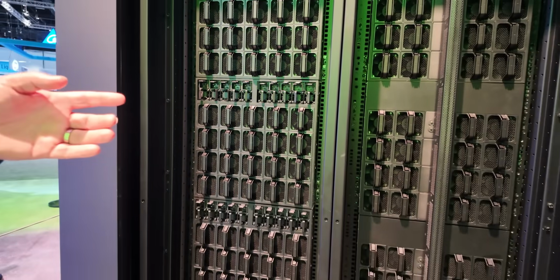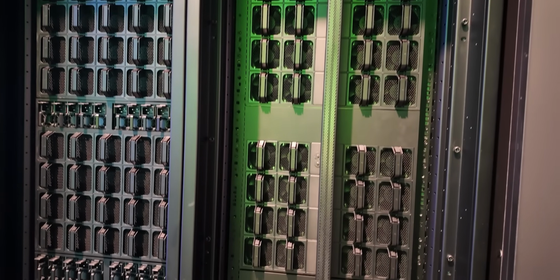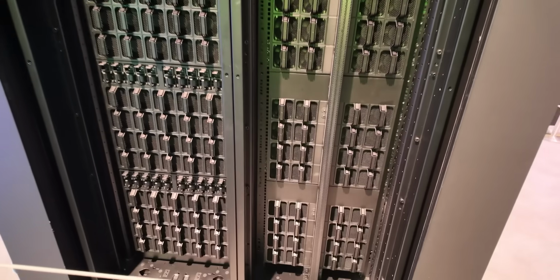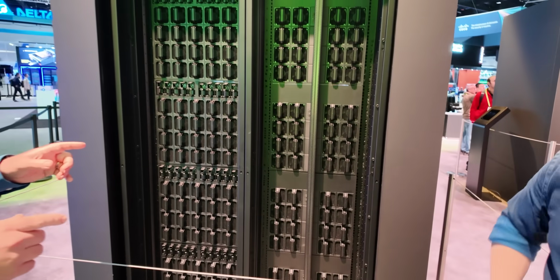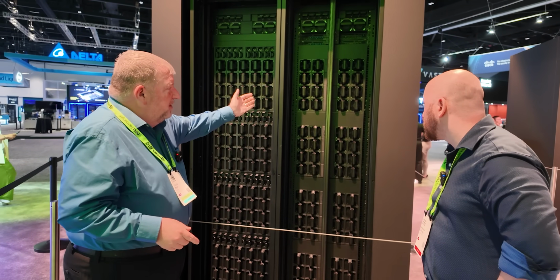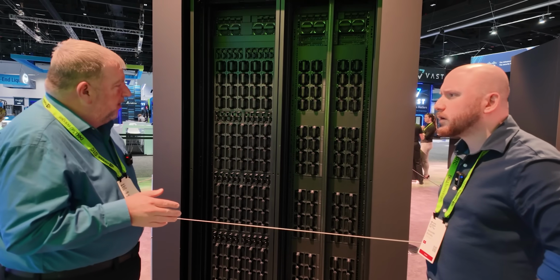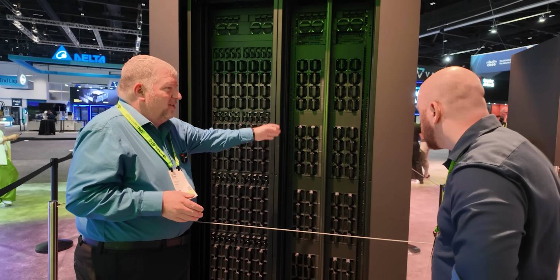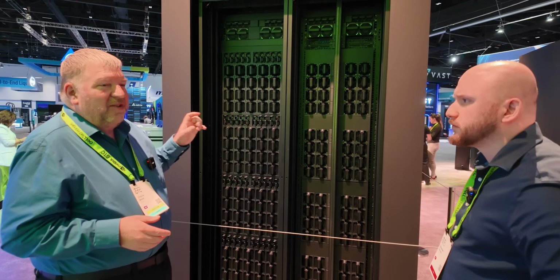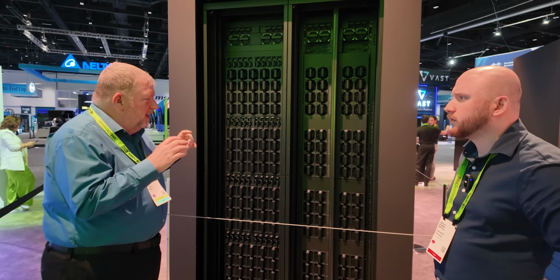In the system on this side, we have a rack level bus bar. So the same high power, high capacity data center level power shelves that we started using in our GB systems, we now have in the DGX B300 systems. Literally the systems slide into the rack, there's the bus bar, and that's all of its power. So the system that has the bus bar actually uses a little less power to deliver the same performance because I've got that highly efficient data center level power shelf in the rack.